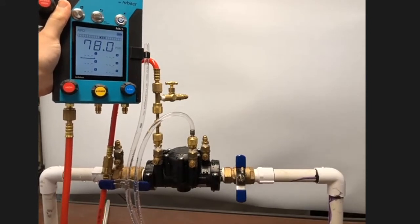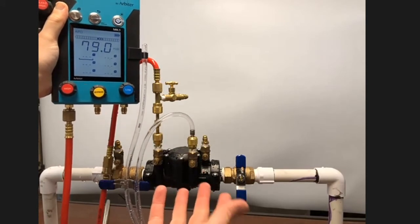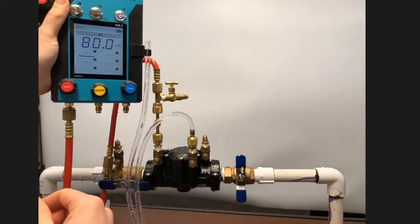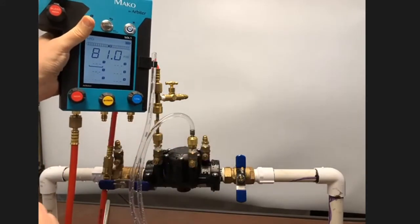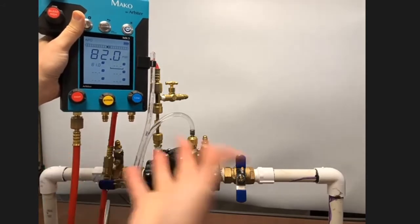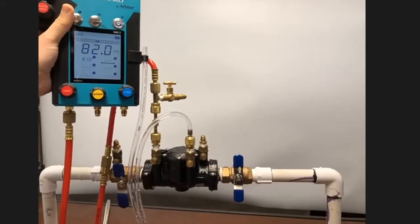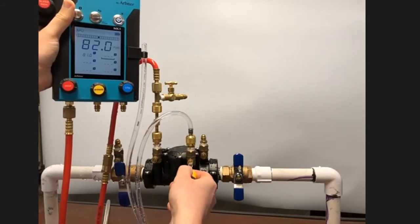If you're in a jurisdiction that requires the line pressure reading to be on the test report, which isn't the case in our state of Washington but maybe in yours, at this point after closing shutoff valve 2, you would wait for the reading on the gauge to settle and then use your left thumb to press the capture button and call that your supply pressure. And we can close shutoff valve number 1 and proceed with getting the pressure differential across check valve number 1.